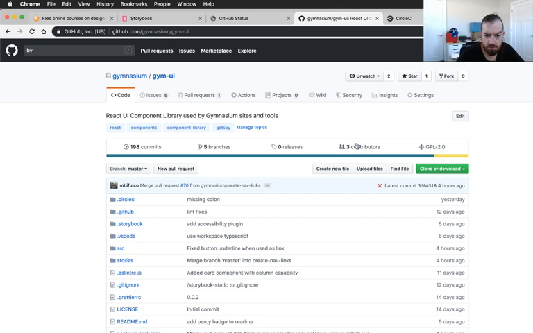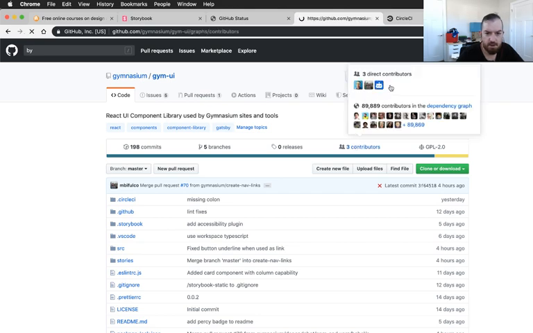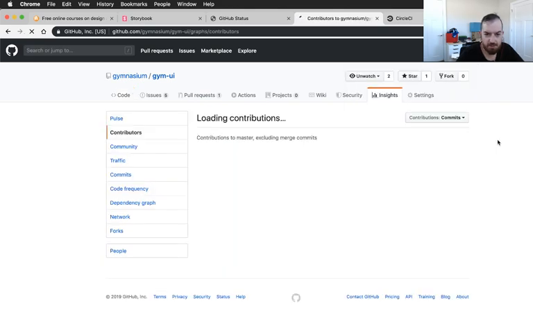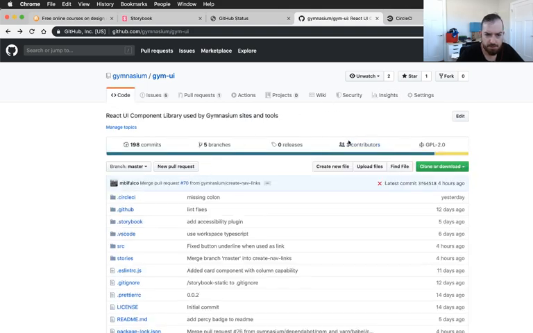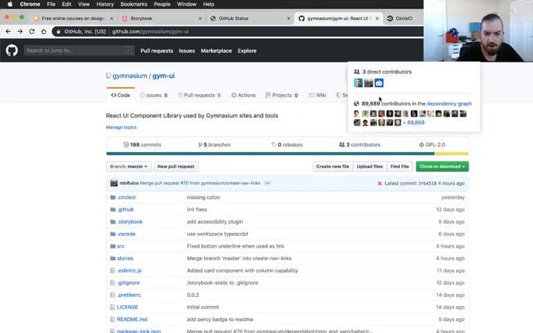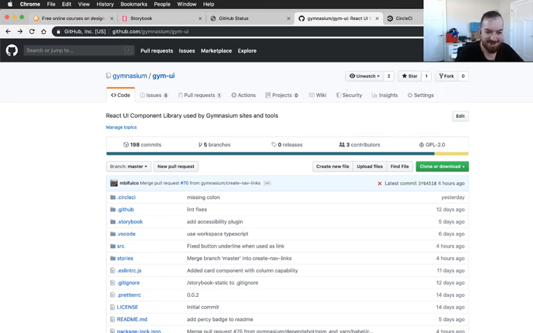Right now there's 3 contributors in the repo, myself, Ali, who's been working on a lot of these UI components and is largely to thank for a lot of the work that we'll walk through today. And then I guess the third is probably an automation service of some sort. Let's see. Yes, Dependabot. And then in the dependency graph, there's 90,000 people who've gone into building this. So that should give you some context for how wonderful open source is.